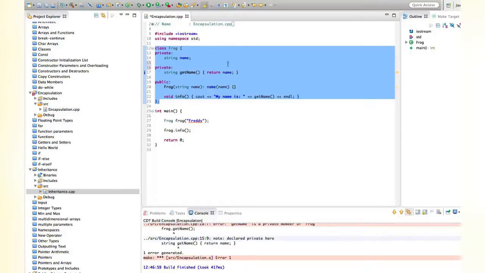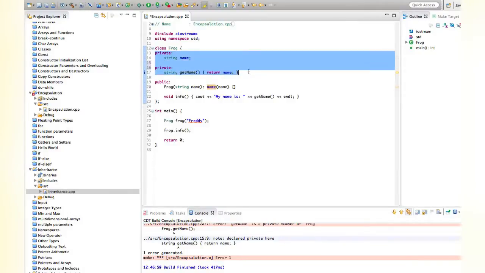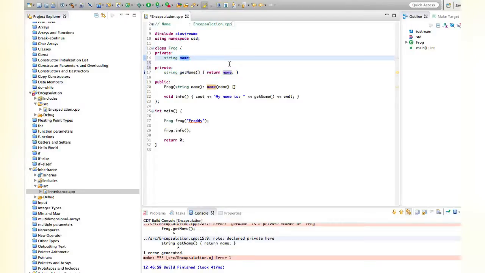But I like this form, which I think is more common, where you declare your private data at the top, and any public methods are going to follow that, and probably your private methods, they're probably going to go after the data. But it's a question of whatever you feel is most legible, really, the order of these private public sections. So we don't need to repeat this keyword. The only reason I've done it is to visually put the private methods in a separate section to the private instance data, just to make this easier to understand what's going on.